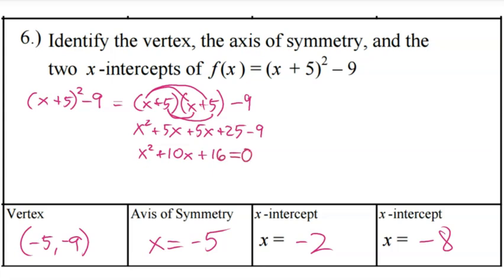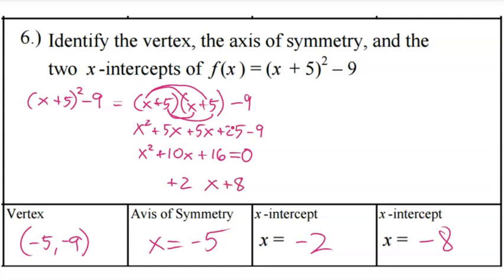We're going to set this equal to 0 so that we can find our x-intercepts. And now this, we can either do the quadratic formula, where a is 1, b is 10, and c is 16. Now I'm not going to go through that, but I'm confident that if you know the quadratic formula, you can go ahead and do the quadratic formula with these numbers. What I'm going to do instead is I'm actually going to factor this. I'm looking for two numbers that multiply to 16, but they add up to 10. And those two numbers are positive 2 and positive 8.